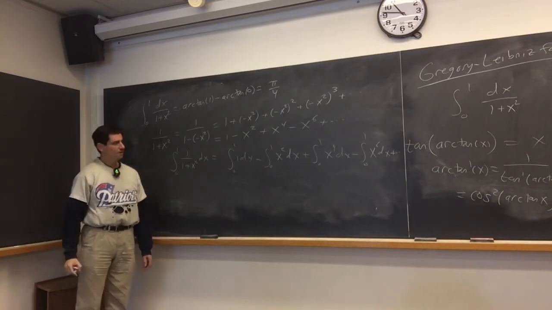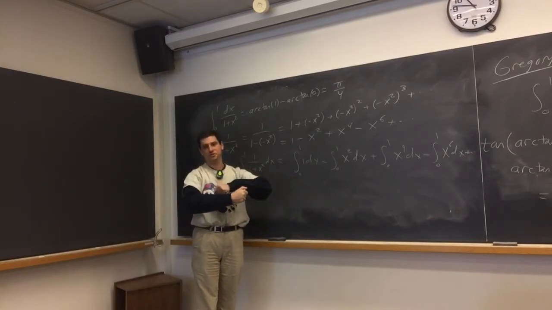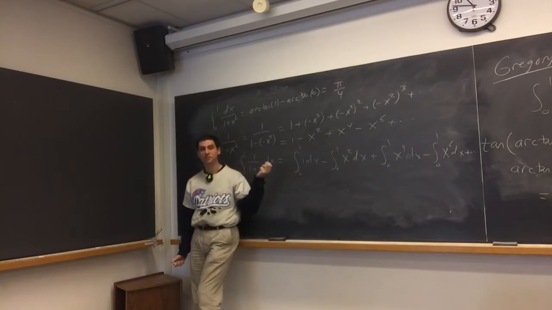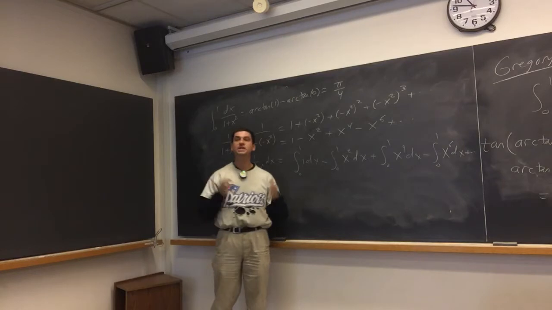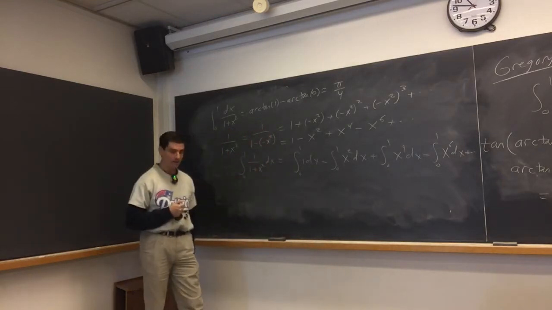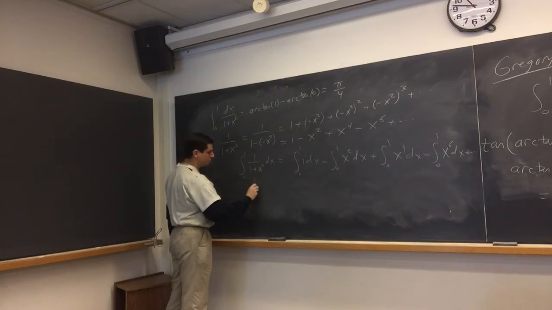You can't always take an integral of a sum. Right, you can't always switch orders. The integral of a sum is not necessarily the sum of the integrals. It is if it's finite. So you might remember things like Fubini's theorem from Calc 3. When can you switch orders? You have to be very careful. It turns out you can switch orders here. This can be justified. So this is just pi over 4.